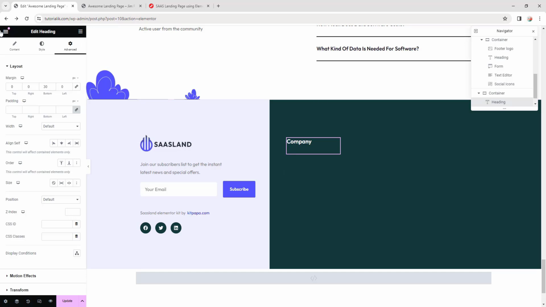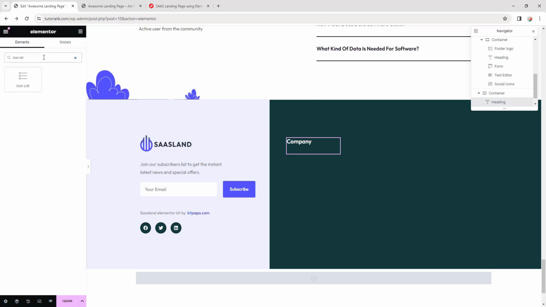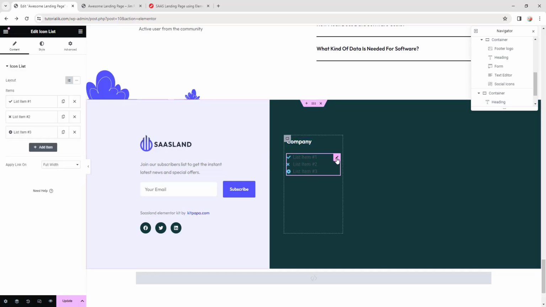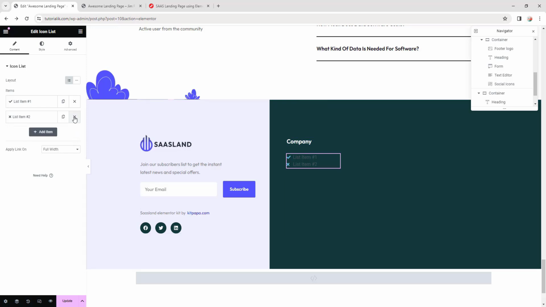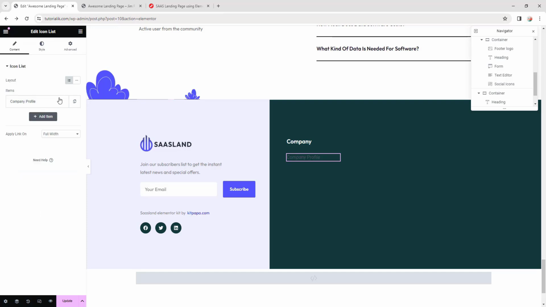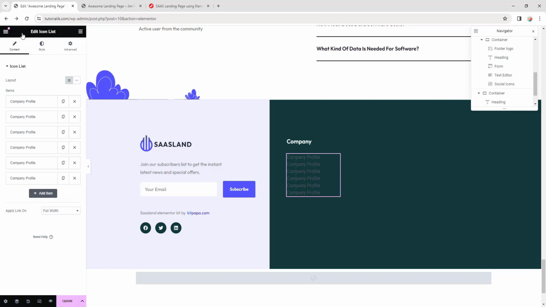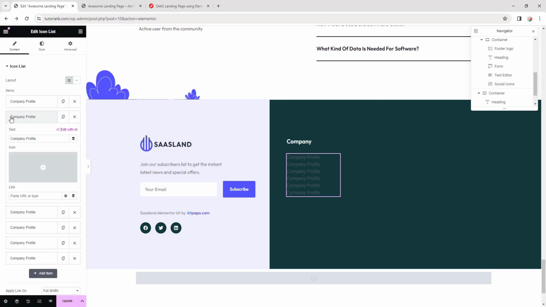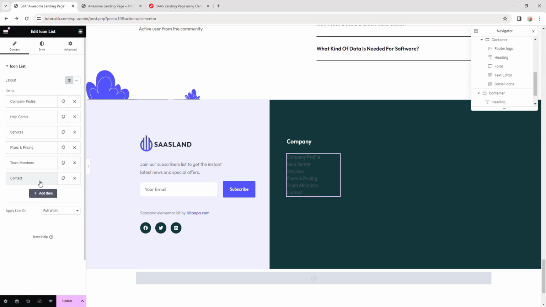Then I'm gonna go to widgets and search icon list, and then I'm gonna add an icon list inside this container. Then let's select this icon list and delete all of this, and in here I'm gonna remove the icon because we don't need the icon actually. So I'm gonna add the text. I'm gonna make the text this. Then I'm gonna duplicate this text, so we're gonna have 6 of them, and let's change the contents inside. Alright, I have just pasted all the text or the content.